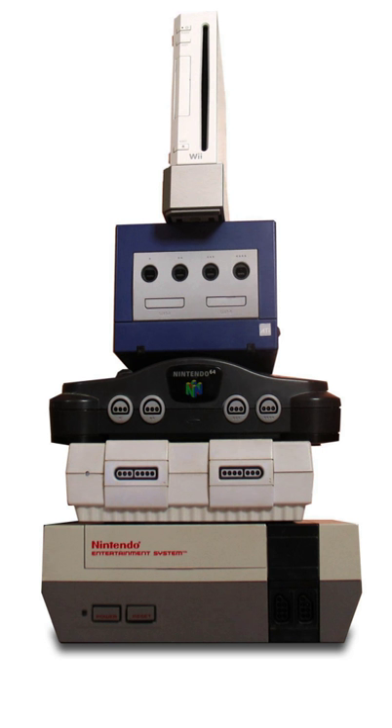With the Wii U's Miiverse social networking functionality, Iwata also likened the controller's screen to a social window, which can allow users to remain connected even if they are not playing. Gyroscopic capabilities were added by the team specifically to aid in aiming for first- and third-person shooter games. The Nintendo EAD development team created two controller prototypes: a monitor with two Wii Remotes glued to the sides, and a display attached to a Wii Zapper. In a prototype shown at E3, the controller had featured circle pads similar to those of the Nintendo 3DS.